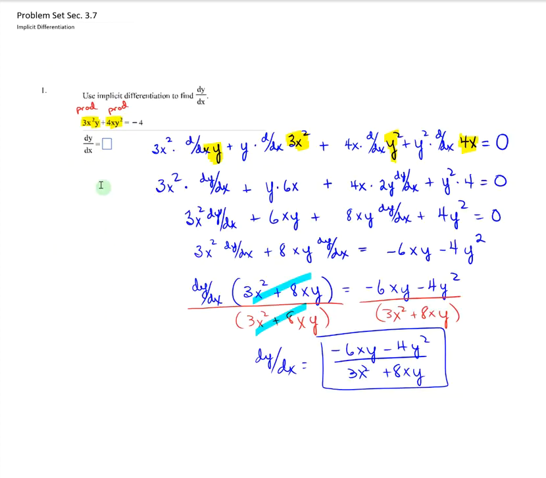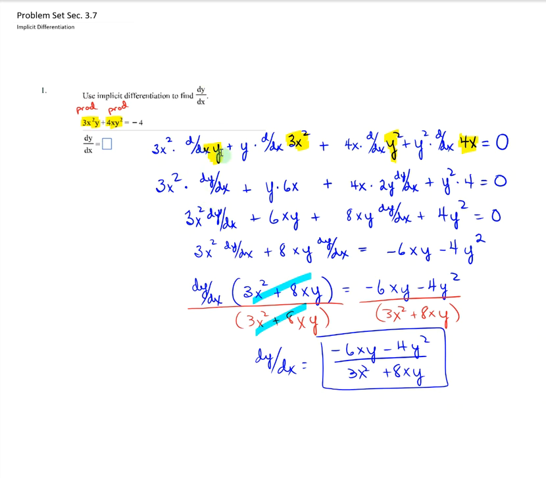All right, so number one says 3x squared y plus 4xy squared equals -4. So this is definitely not in the form y equals with stuff on the other side. So we're going to differentiate each side with respect to x. Now this is a product and this is a product, this is a constant. So you can see automatically the derivative of -4 is 0. But here we've got this first product: first times derivative of the second plus second times derivative of the first. And then same way for this product. There's 4 places now that we've got to take the derivative.